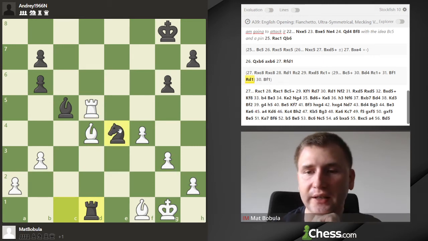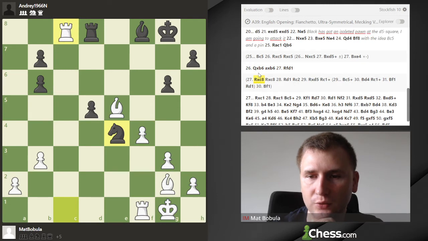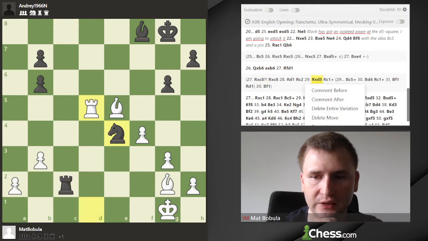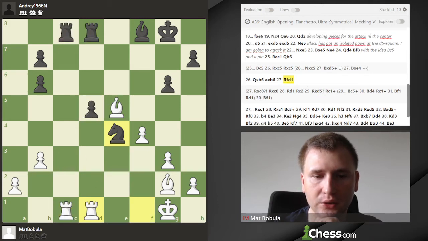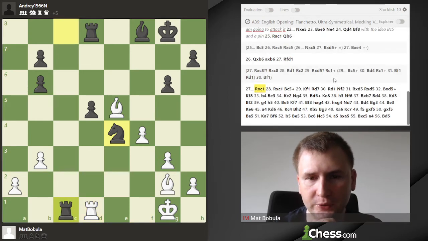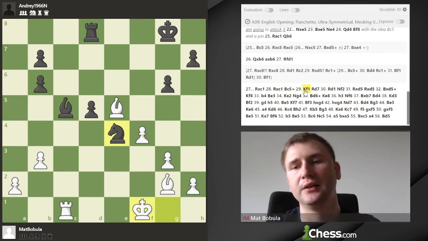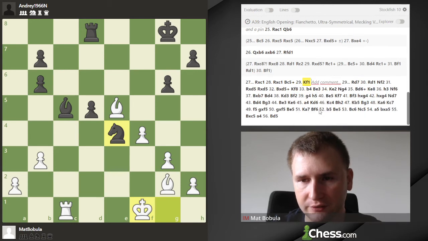Okay, in general, I have to say that rook c8 wouldn't be a good idea. So I'll put this inaccuracy here, right? And then rook takes d5, in my opinion, it's losing. So I will put it like a question mark, that this is a bad move. Okay, so I think it was a good decision to go rook f2 to d1. Opponent captures, bishop c5, and now of course I want to follow the principle king f1. I will comment after that.